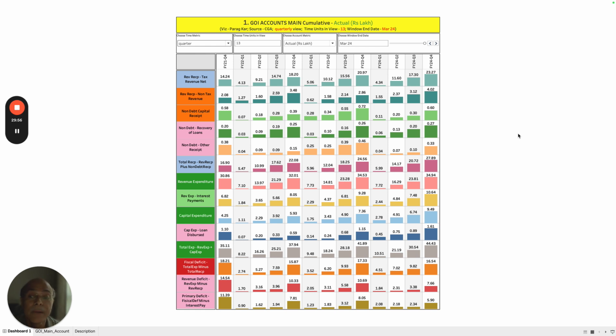It may not be possible for the government of India to spend on capital expenditure, because if they continue to spend on capital expenditure and also increase the revenue expenditure, the fiscal deficit is going to go haywire. And our interest obligation is going to increase, which I already told you. Look at this, the interest obligation has already increased from 6.82 lakh crores to 10.18 or 10.64 lakh crores. So there is a huge risk. This is not an easy game. Unless you have this bigger picture, which I explained in this video, it is very difficult to understand what is going on.